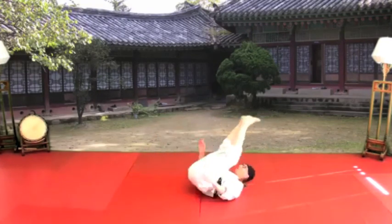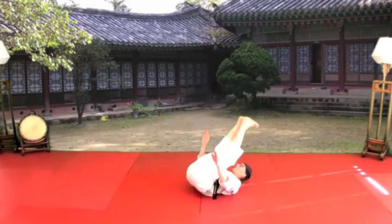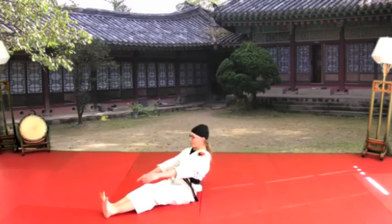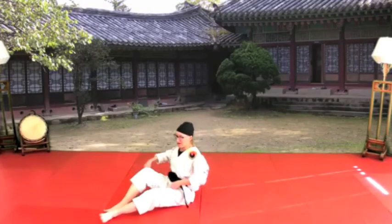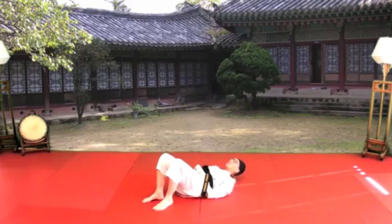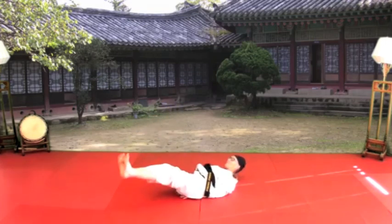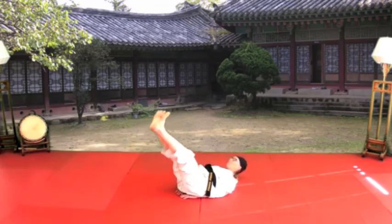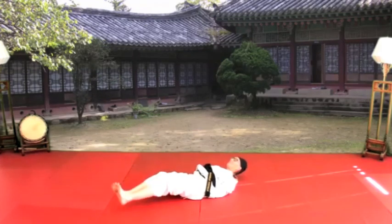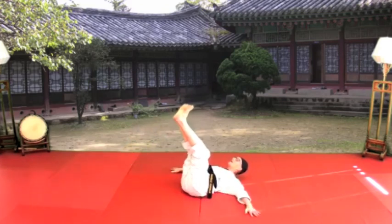Number nine. And on your back. Hands under your hips. Step the legs, leg raises at your own pace. And begin. Extend your arms to the side, legs to the left and right.